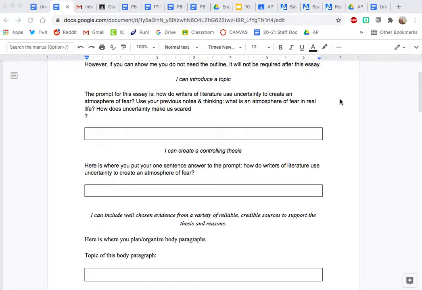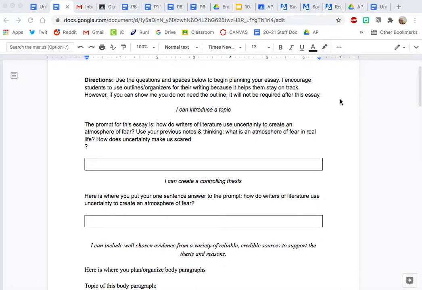So today, I'm going to be showing you how I would use this outline to get my thinking going for my essay and to show you truly how quickly you should be able to move through this outline. So, the first thing I need to do is I need to plug in what I already know.